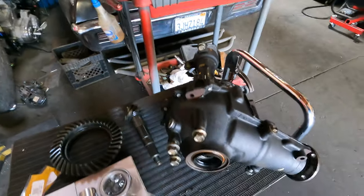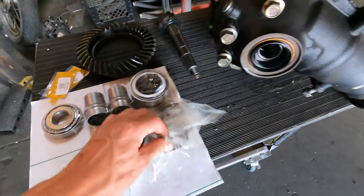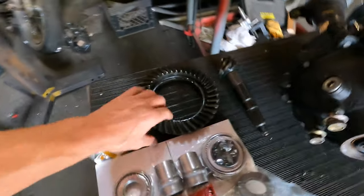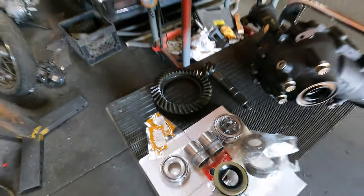This time, we got the front diff out, and we're gonna put 529 gears in it. So here I got the diff all cleaned up, ready to come apart. I got my Yukon install kit, all new seals, shims, bearings, crush sleeve, couple crush sleeves, and my 529s from Yukon Gear and Axle as well. Got a little bit of gear marking paint, so.